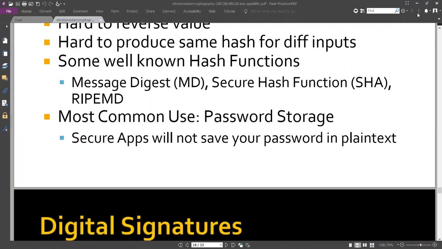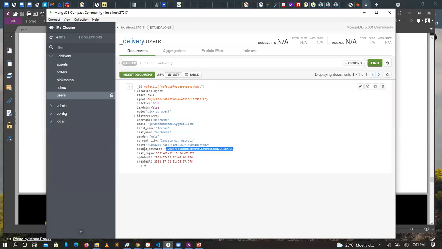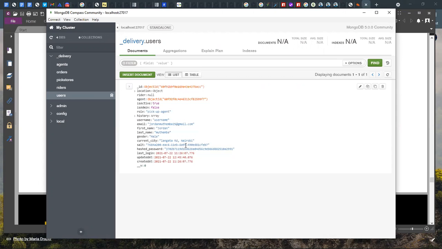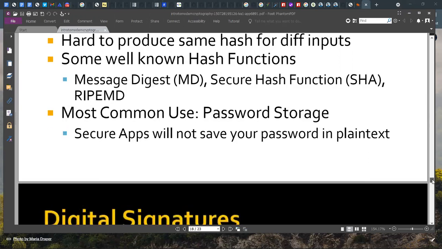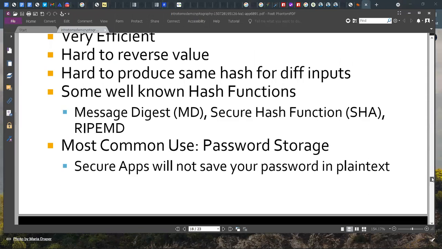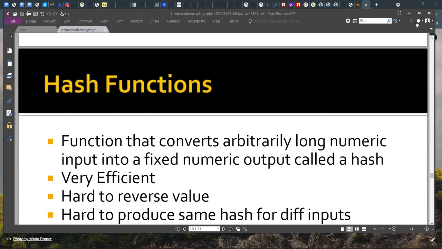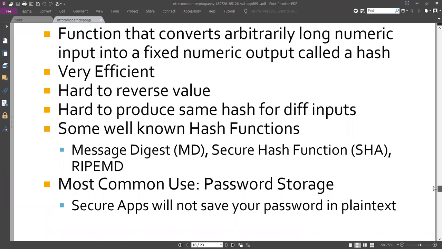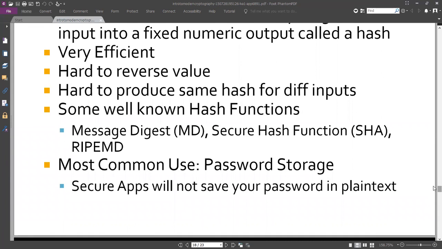So most secure apps will not store your password in plain text. It should be hashed, and they shouldn't be able to know it. Once I've hashed those passwords in my system, I cannot go back, because remember I'm using a secure hash algorithm. So that's it on the hash function, and we also learned how it's used in blockchain, in hashing blocks and linking them together in a chain.